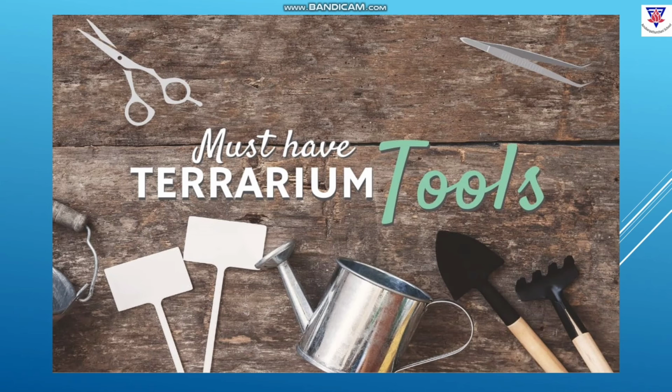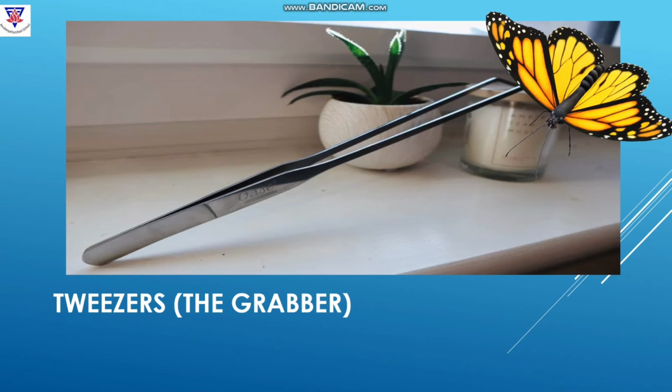What tools must we have for the terrarium? We have only one special tool today. We can see it in the picture, and it's called tweezers or the grabber. It's very important to have this tool just to pick up what we need from outside the container and put it inside the container, because our hand sometimes is big and doesn't fit enough to put our stuff easily inside, so it's better to use the tweezers or the grabber.